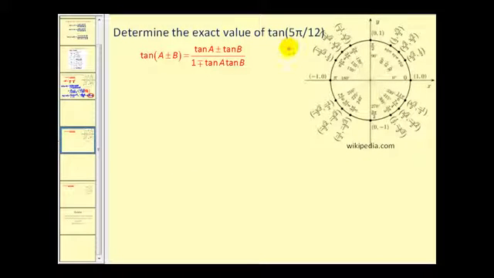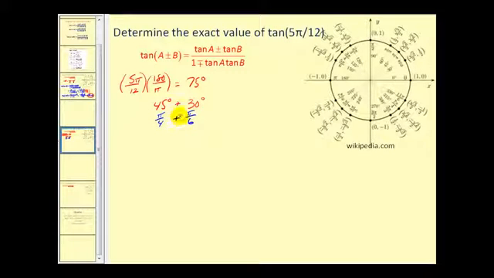Let's go ahead and try another. It's the same type of question, but now we have our angle in radians. So again, we'll convert this to degrees first. This comes out to 75 degrees. So we're going to use reference angles of 45 degrees and 30 degrees to obtain 75 degrees. But let's go ahead and use radians. So this would be pi over 4, and this would be pi over 6.